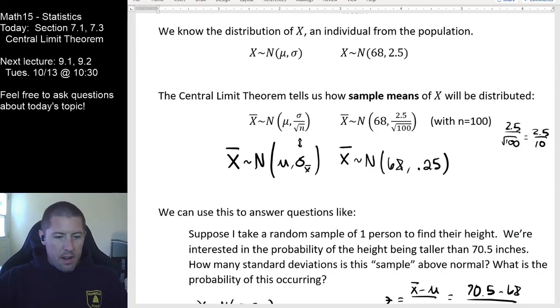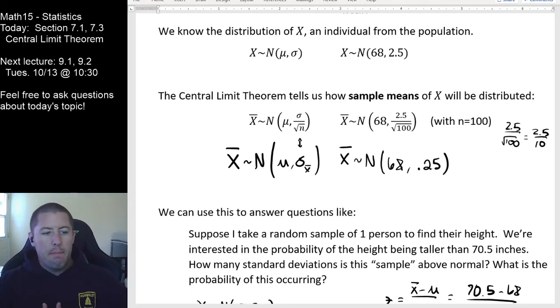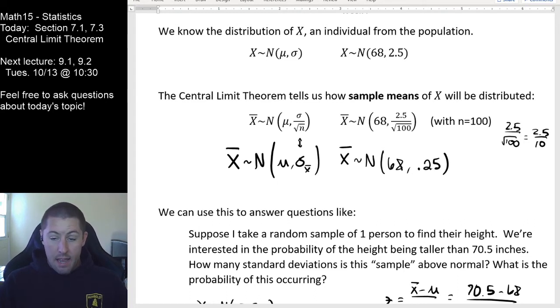We are here on Monday of week 8, and today we are going to wrap up the topic that we kind of left dangling at the end of week 7. At the end of last week, we were talking about the central limit theorem, and I didn't really get into any of the exciting examples or talk about the hypotheses that must be met associated with these. So we want to look a little bit more closely at this today.